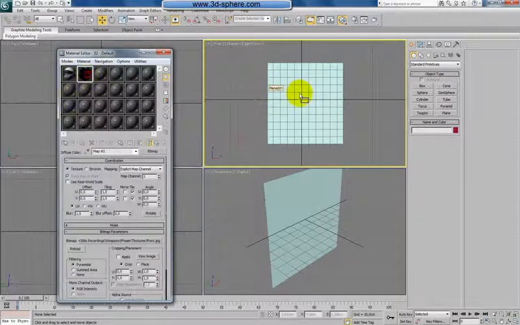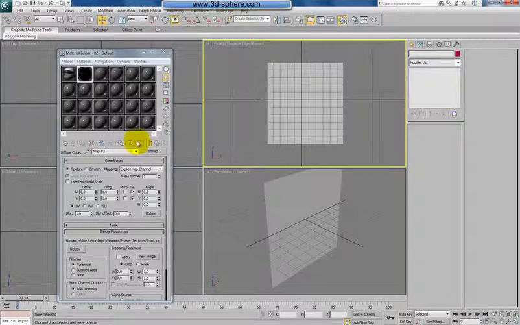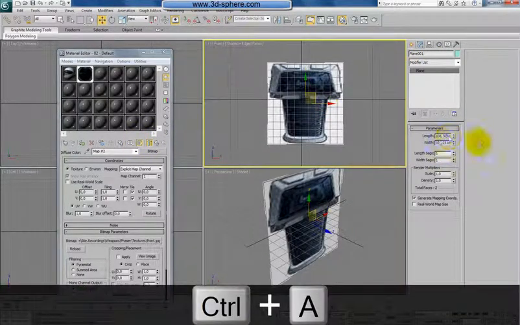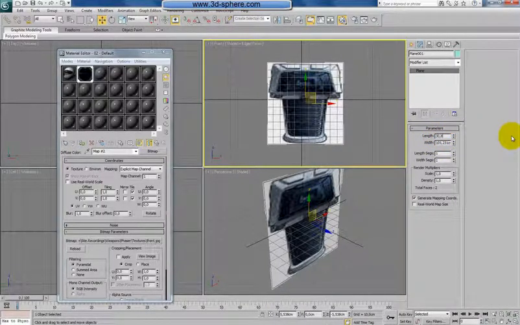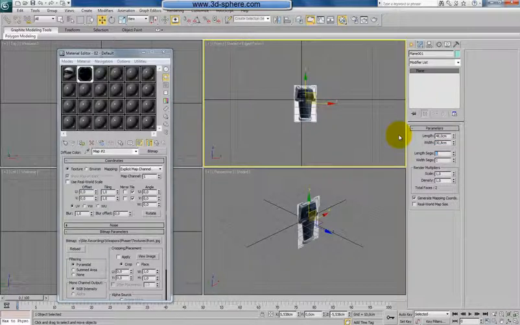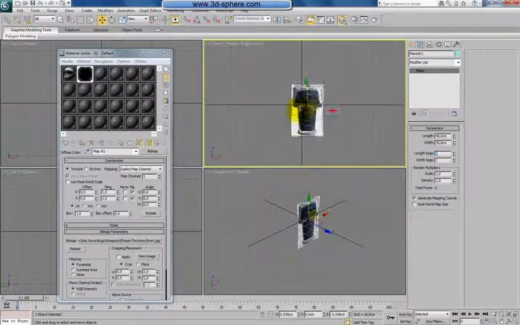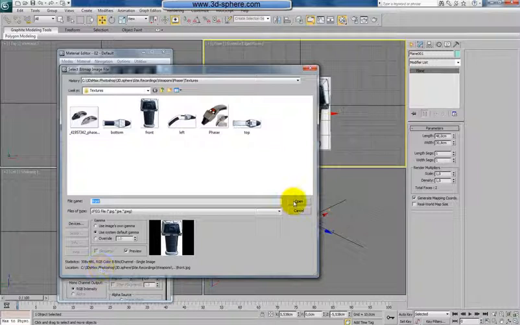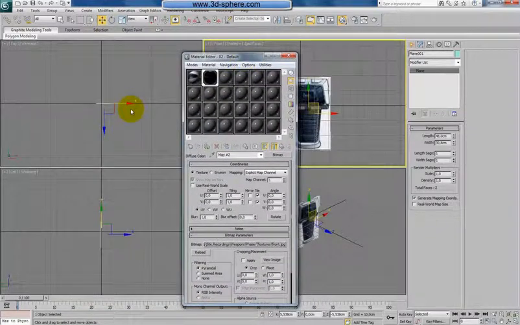So 308 to 480. I will place it here, turn this on, and I think we can change this to centimeters at all. So it's reverse, 48, 30.8. So it's probably a bit big. I will change this a bit later. We'll just check if I'm right with that. Okay, I'm right. Now let's go to the top view.